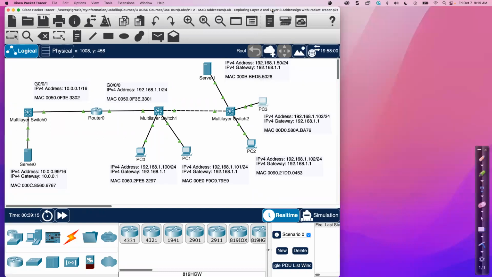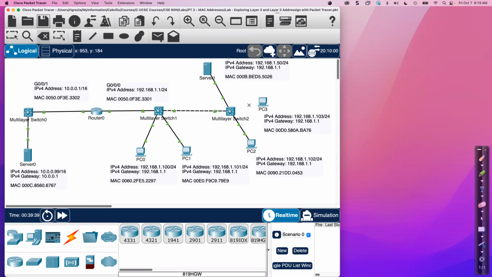Okay, let's do something now. I am going to move PC3 to another network. So the first thing I'm going to do is go over here to this little delete key with the X and select it. Notice my cursor turns into an X, and I'm going to click this link right here.